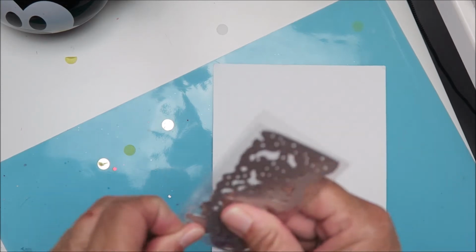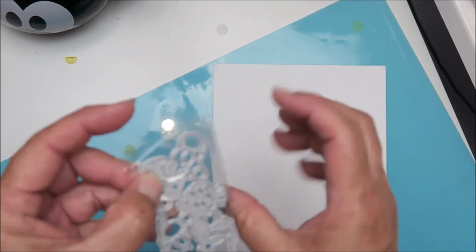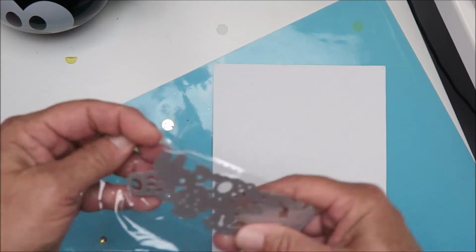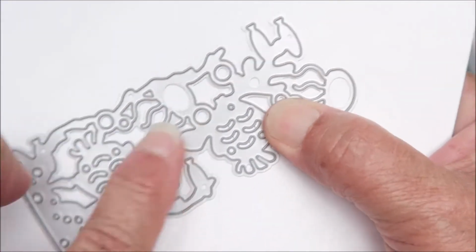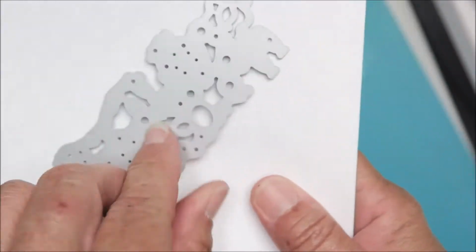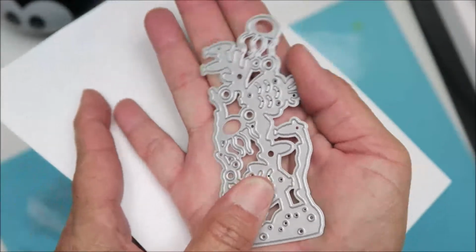Some metal dies, and the first one I got is this. It's called Metal Fish and Jellyfish Animal Cutting Die, but it's an underwater scene one too, so I figured I could use it with the jellyfish stamp that I got. But here's the die, and you can see the cut looks kind of deep, which I'm excited about, so stay tuned, like I said, for projects. That's the die. It's a good size die.